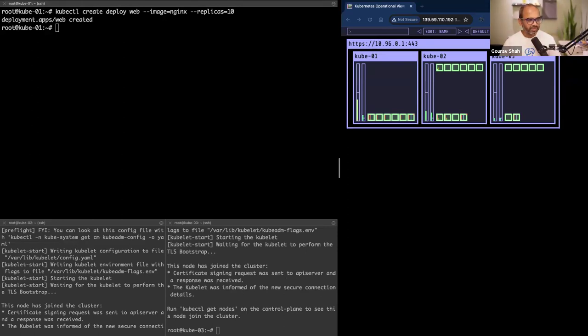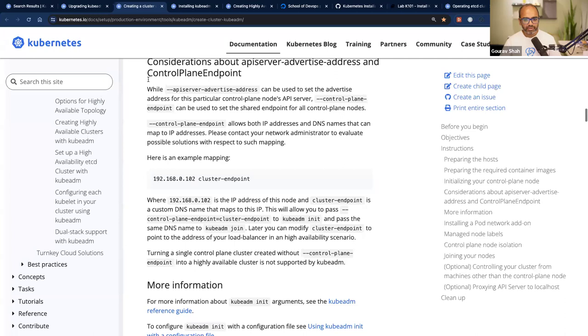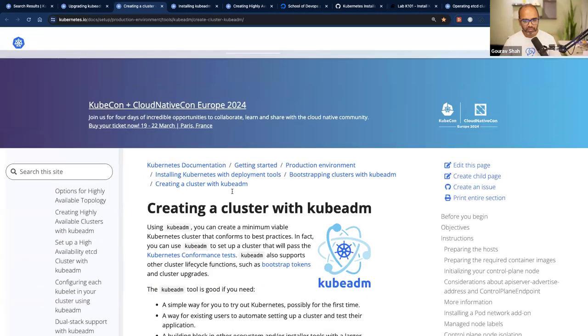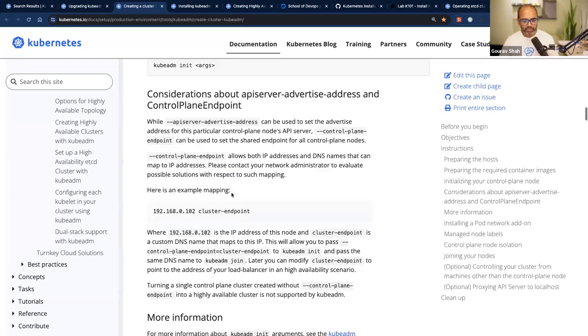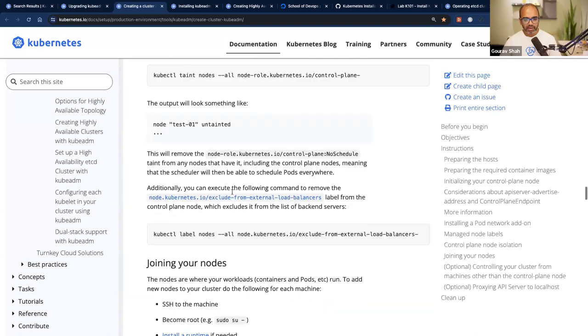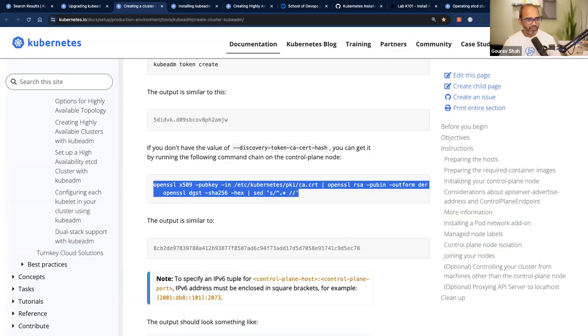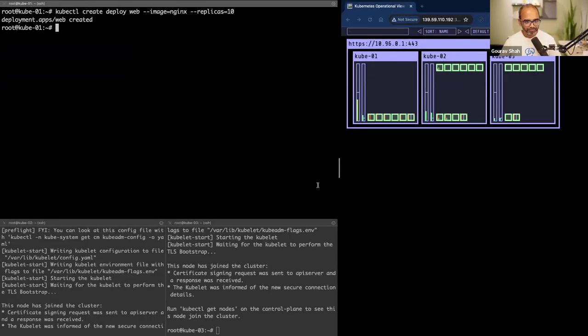Also, the previous question from you, Cedric, about getting the SHA hash, just look up the documentation, you'll find it there. The setting up the Kubernetes cluster page has a join node section. The join node section has the command to get that SHA. Yeah, that's where you'll find it. Okay, because every node has a kubelet, including the control plane, by the way. Even the control plane has a kubelet.